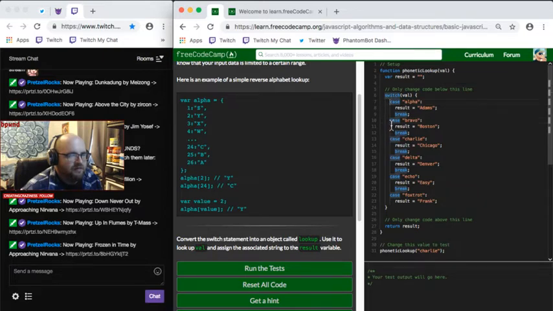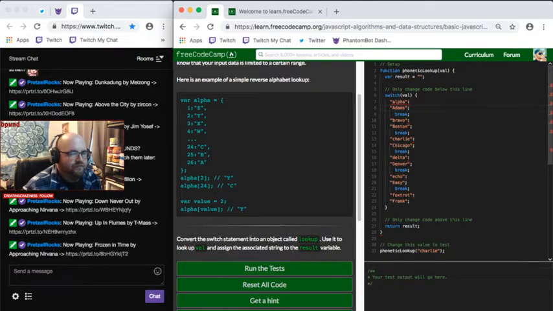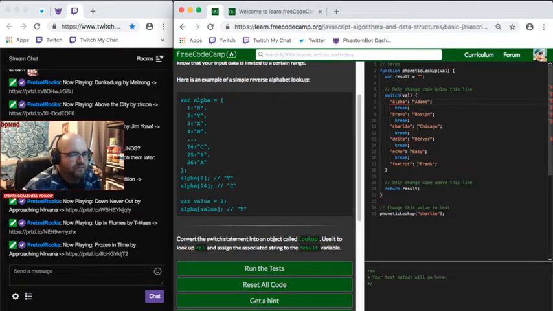We're just going to add multi-cursors. We're going to delete all these cases, so that gives us our object.